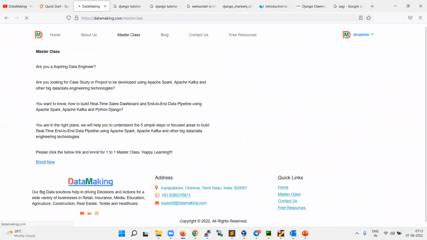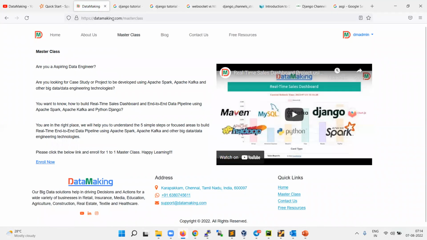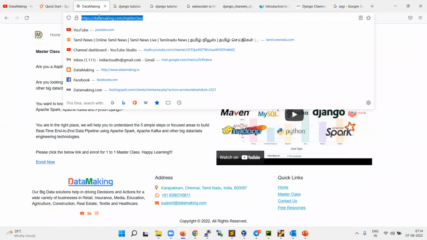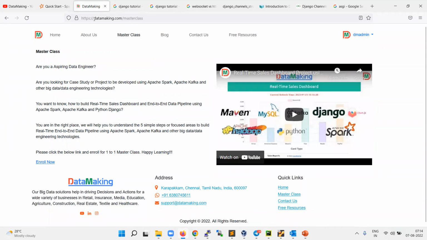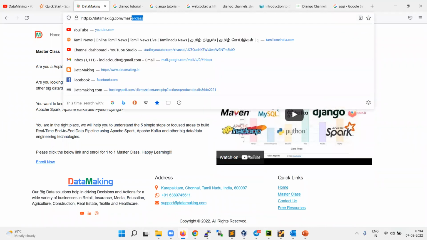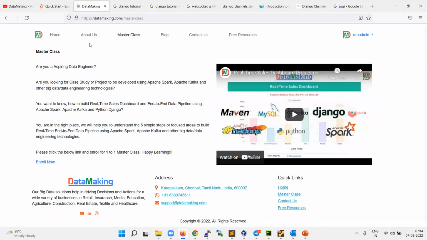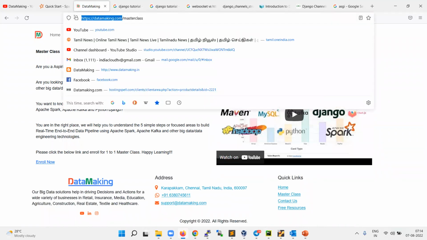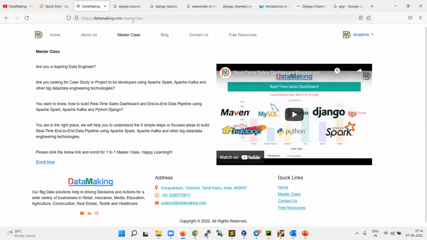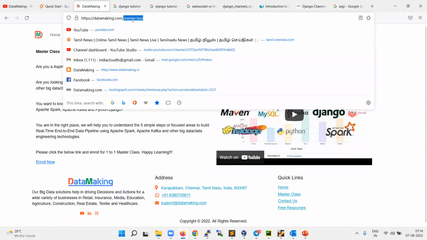For example, it can be masterclass. If I hit like this, the URL is the domain name followed by masterclass. When you hit this, the Django application receives this request with the URL, saying the domain name, or in general the host name colon port. Until then it's basically your host URL, followed by the URL path, which is slash masterclass.